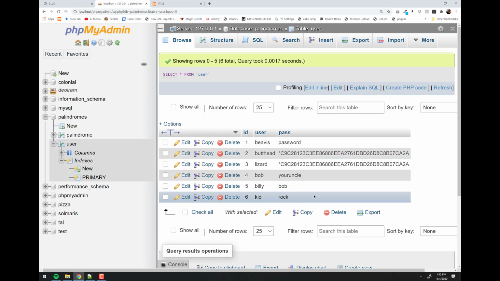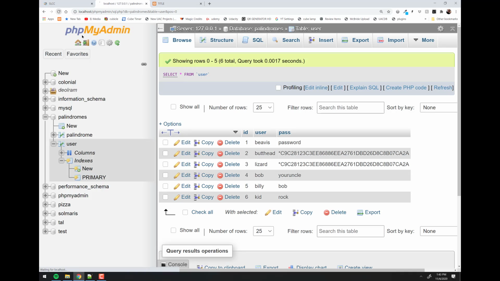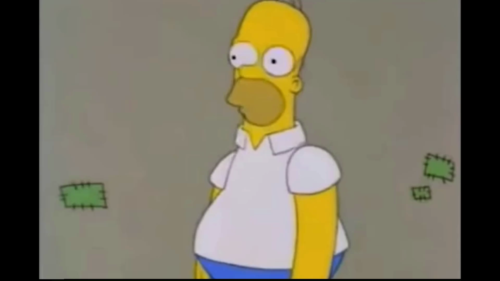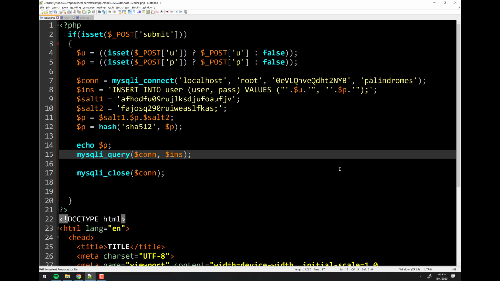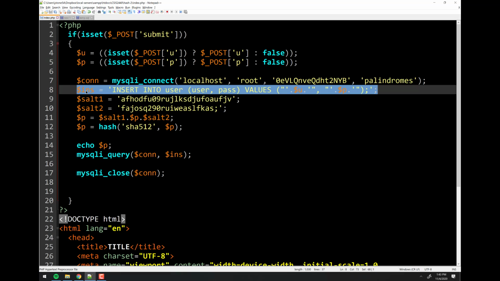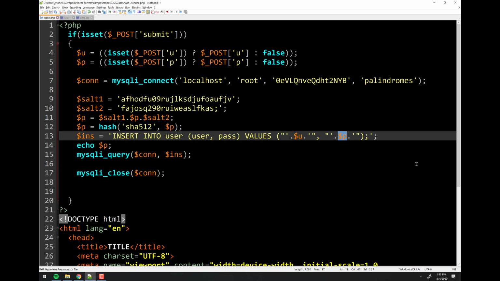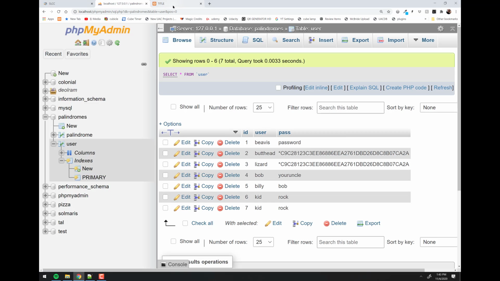It didn't refresh the code, so let's do that again. Kid Rock. Now it should be better. No, what's going on? Oh, I'm an idiot. You see the problem? Remember, this is procedural code. It runs one line at a time. Yeah, this all needs to be after I hash everything, right? Because otherwise I'm just putting P in there right before we hashed it. There's a security hole for you.